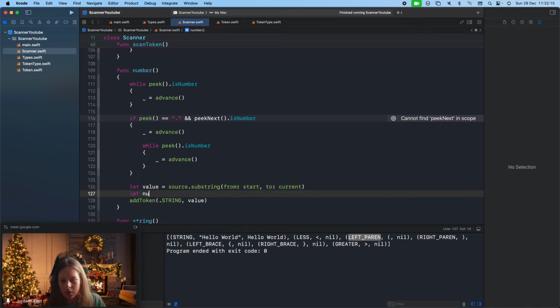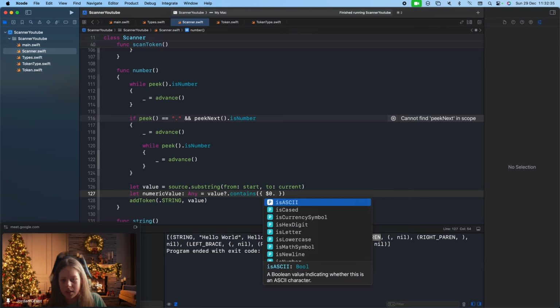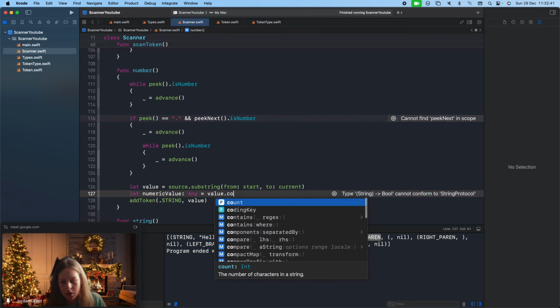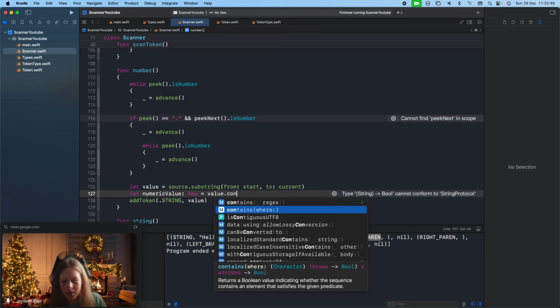Then let numericValue, which is an Any, okay, is equal to a substring of value, and we're going to check if it contains a dot. I guess we can just do that. Oh, we can't do that. Okay, so how do we do this? Contains. Okay, we can just do contains.